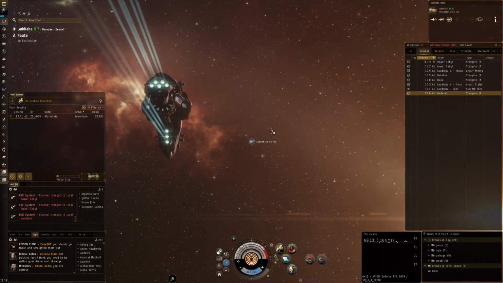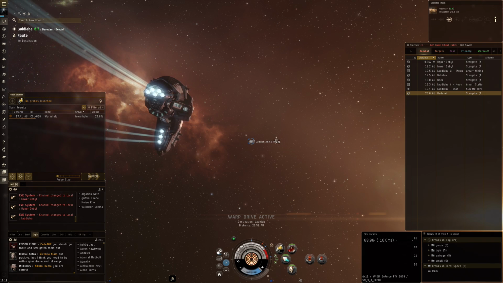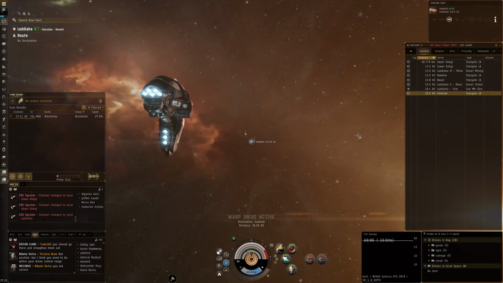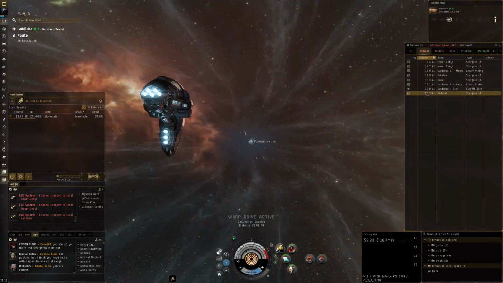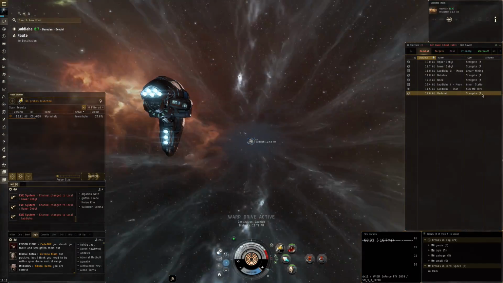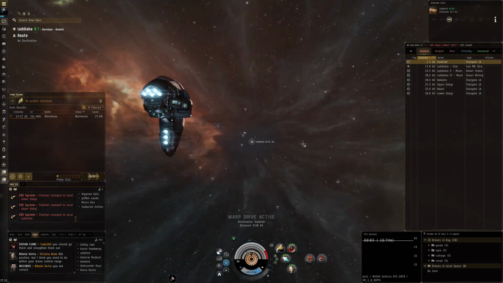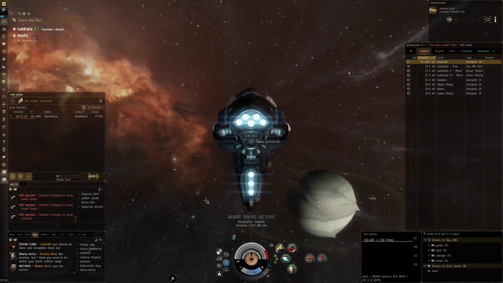Alright, moving on to Uadella. Uadella, actually, not Udella, Uadella. Not the best system for exploration, because this is where lots of travel goes through when they come from Amarr to go to Providence. So it tends to be highly traveled, tends to be explored quite a lot. But we'll see, we will see. It's part of the test here.